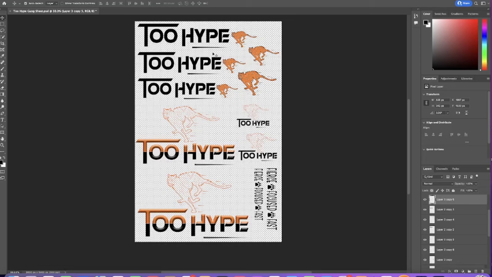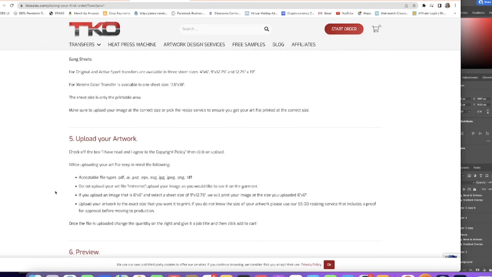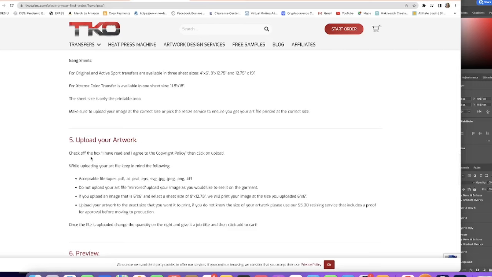You do not want to mirror it. As you can see, there's no background. So if I come down over here, the white background is completely removed because I am going to upload it as a PNG. I'm uploading it as a PNG file. So I'm going to jump back onto this screen really quick. This is the information page where you can look through later on, but when you upload your artwork, these are all of your acceptable file types.